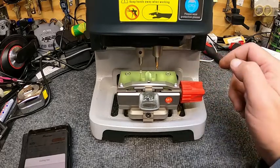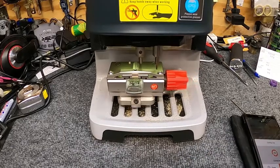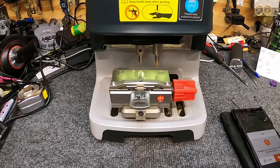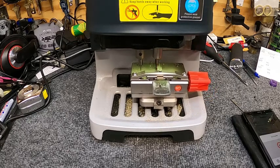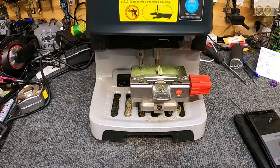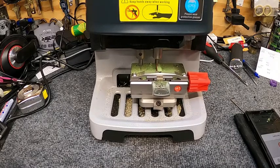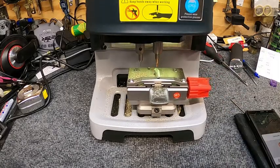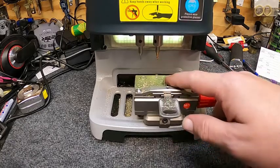Now pay attention to the key. If you're controlling it by your Key Tool Max, or by your phone, make sure you've got it in your hand, because here's the reason why. Now it's doing its second pass. Now when it goes around, now hit cancel. We've got that side cut to the 5-1.